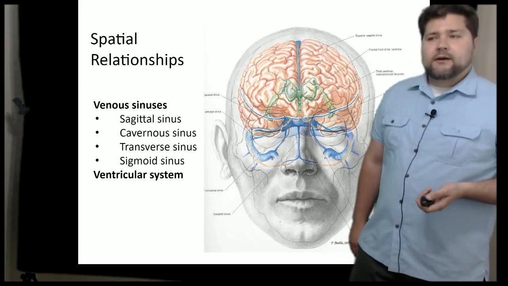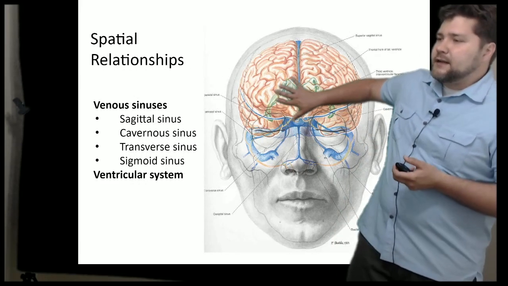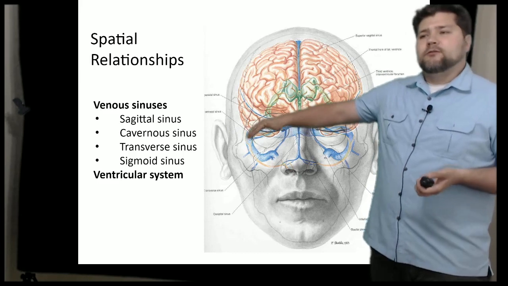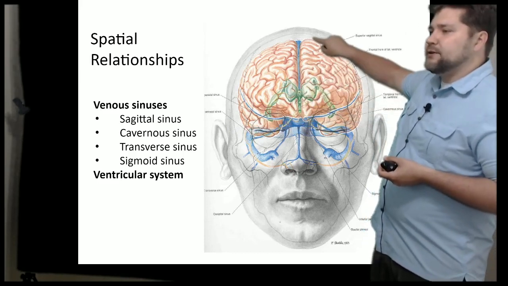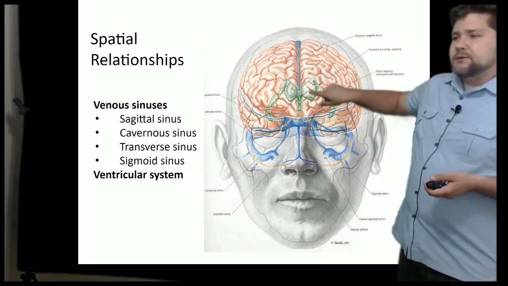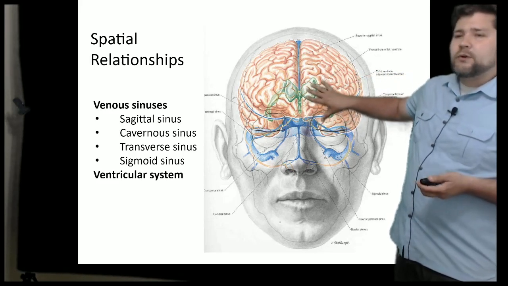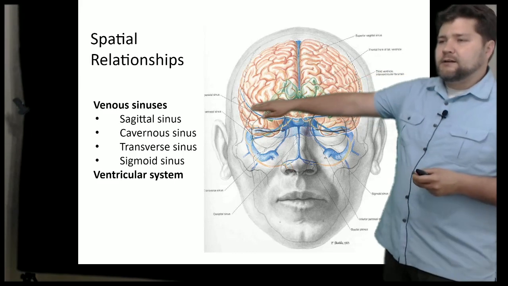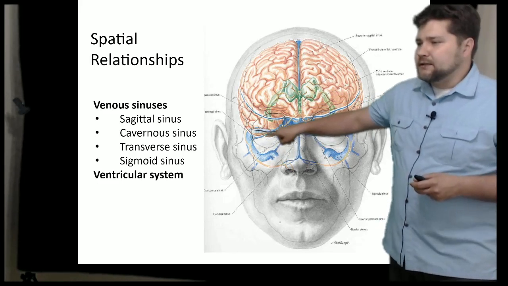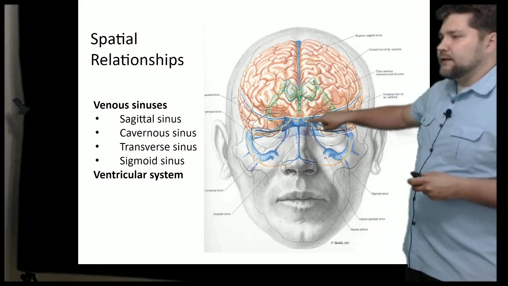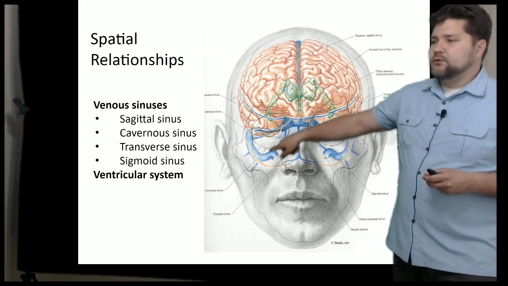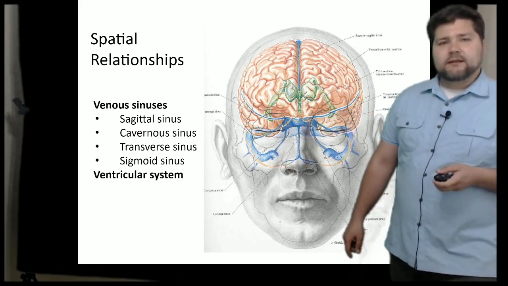All right, so now taking into account everything we've already looked at, this is a nice representation of all the spaces in the brain. We looked at venous sinuses before when we were talking about dural reflections, and the main ones were the sagittal sinus. Remember, we have a superior and inferior one. We can't see the inferior in this particular section. We have the cavernous sinus, which is going to be that anterior aspect right around here. We also have the transverse sinus, which are those lateral sinuses right around the cerebellar tentorium. And then we have the sigmoid sinus, which is going to be this guy. So actually, I'd call that transverse. This would be our cavernous. The confluence of sinuses is going to be in the back, and then we have our sigmoid, which makes that little loop before it ultimately goes into the internal jugular.